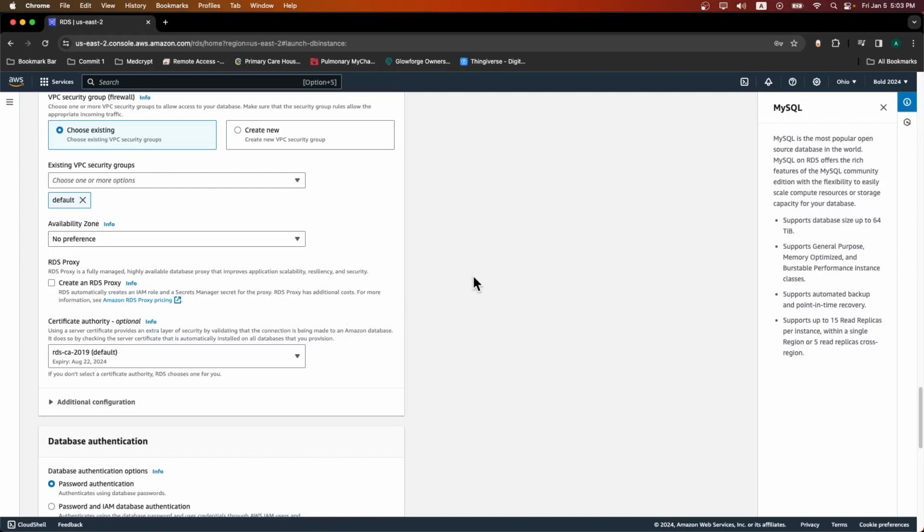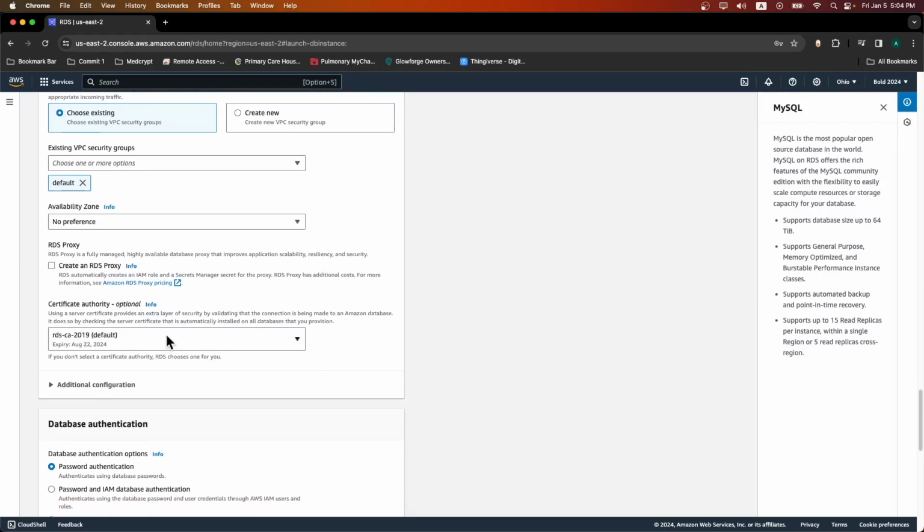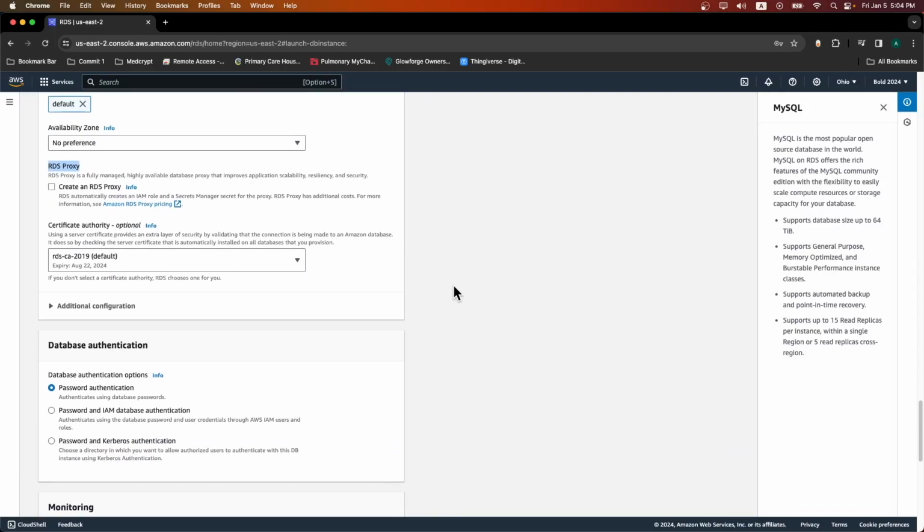If a lot of connections are being made and you have a bigger system, a proxy is going to help by keeping the connection live for some time, and that's how the RDS proxy is going to be more scalable. Okay, we're going to opt out of that for now.